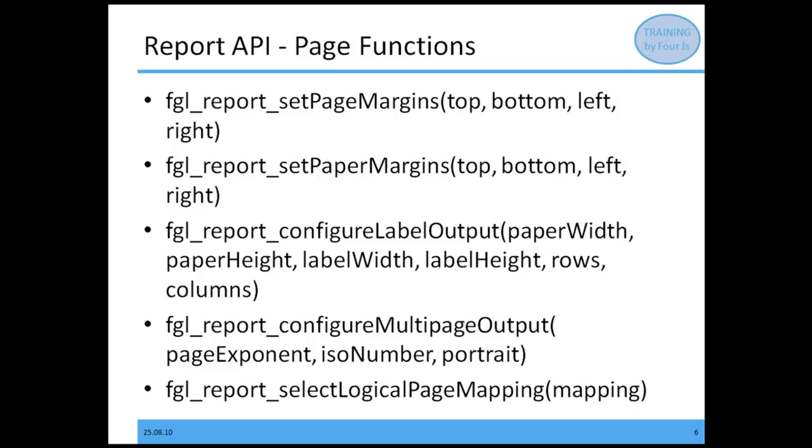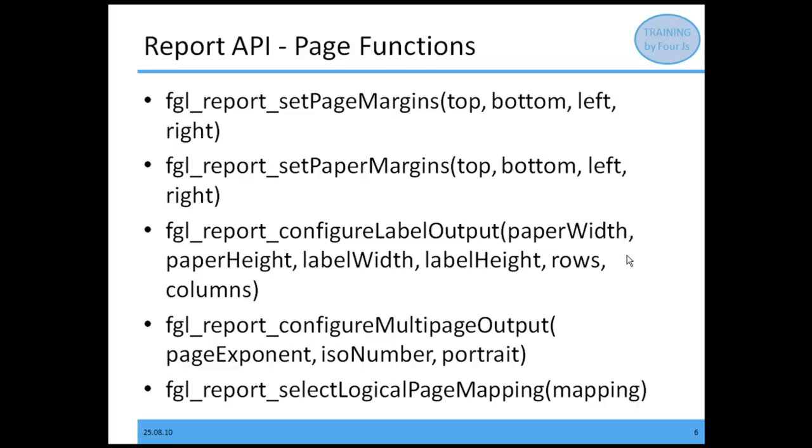So there's a series of page functions, and this is talking about how a page is set up. You can see that we have a set page margins and we have a set paper margins, and those naturally are going to set margins. We have this configure label output versus a configure multi-page output.